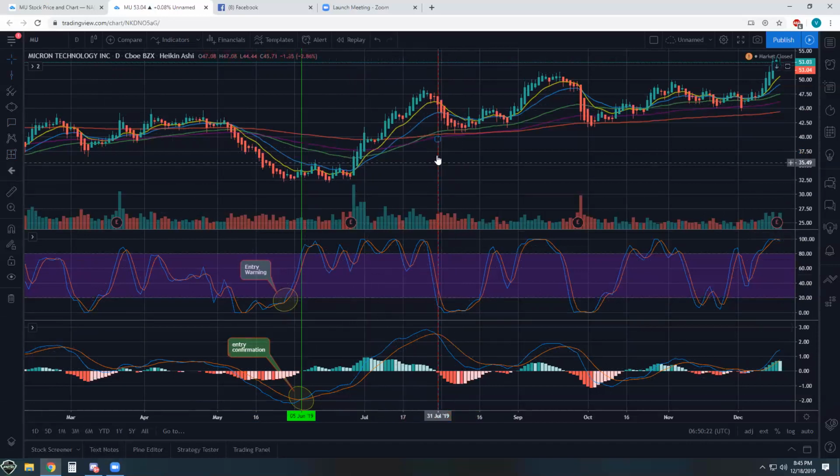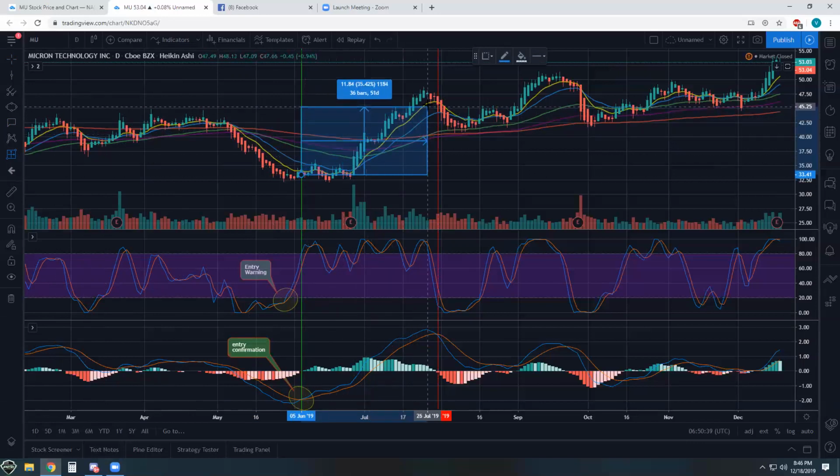Now, you can see in relation to when the MACD bear crosses where the price is. Okay. So here's your entry, here's your exit. Now let's see how long that took and how much you gained in stock price. So you click on here, you scroll up to the candle that you would have sold.